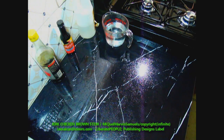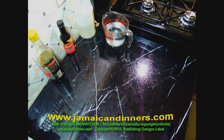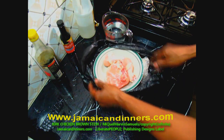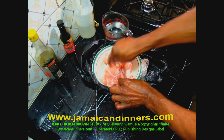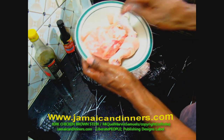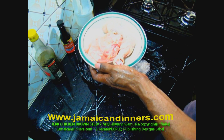Alright, this is our chicken parts. Been defrosting for quite some time now. If you're in a hurry, it's best after a while you just remove the first water that you added and pour fresh water. It's still frozen. I just got up and decided to cook this for dinner and went to the market and bought it, so it's frozen.